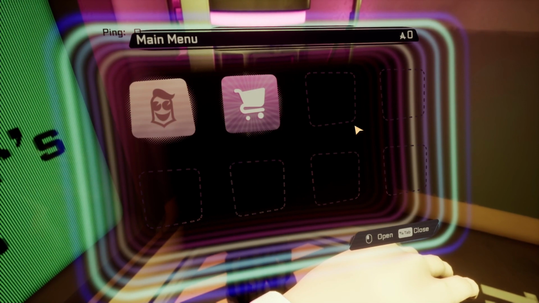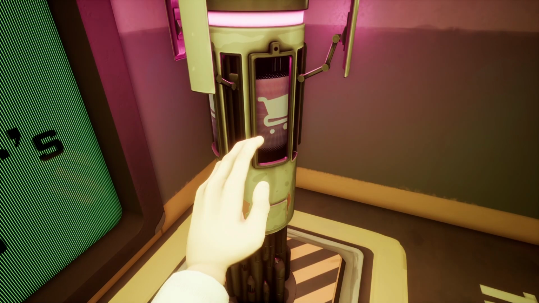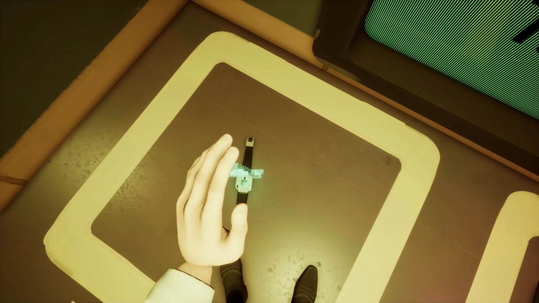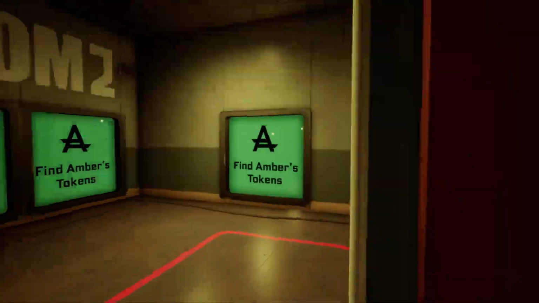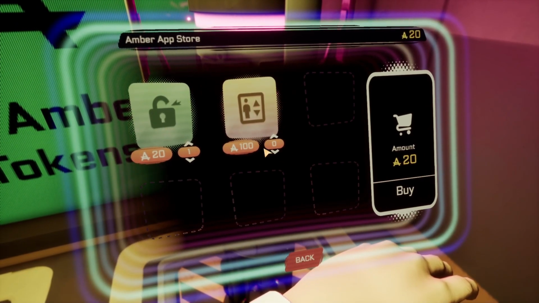What does that even mean? Find Amber's... is this not something I can... Oh, it is. Okay. It didn't pick it up. It just kind of... Was that an Amber token? That was an Amber token. Okay, so I can buy one of these.